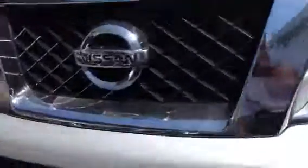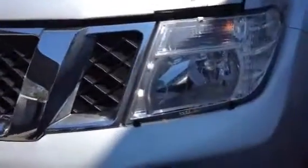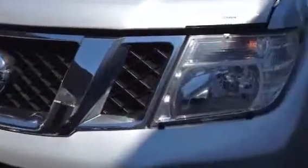I'll just show you underneath the front of it. You'll notice the front bar has no scum marks or has been over the rocks or anything, which so many of these Pathfinders had. You'll notice the paint job on the bottom there is still in very good condition. Before I show you the engine bay, you'll notice it does have your genuine Nissan headlight protectors and bonnet protector, and all your chrome on the front is in very good condition. You do get your spotlights on the STL as well.